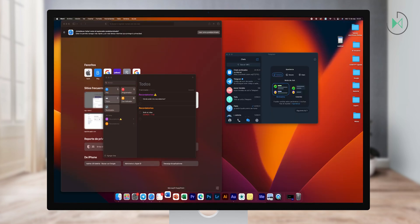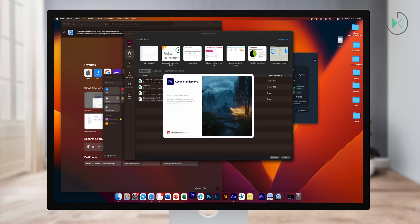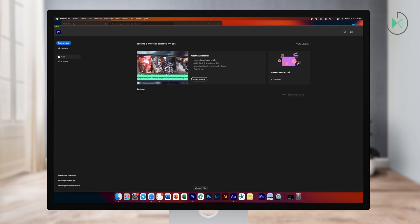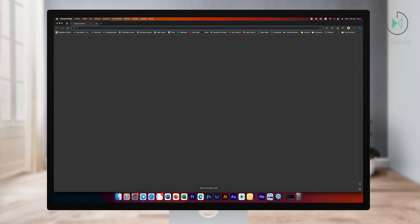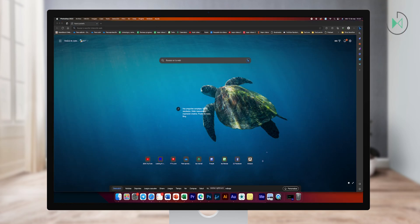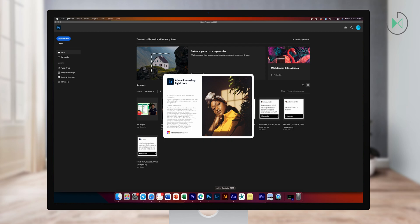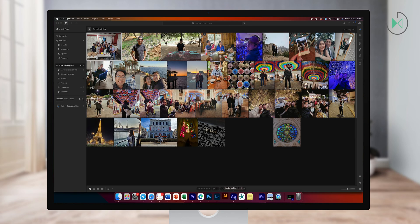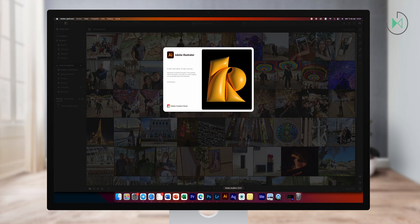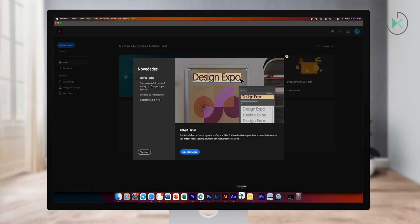Now let's get to testing. To start, we are going to open applications quickly so that you can see the speed, which is definitely super high — even in applications that are more complex like Adobe Premiere, which I am already opening. Notice how fast it finishes opening. A browser other than Safari may take a little longer to open, but it can still open pretty fast. Here I am opening Photoshop. Now I am going to open Lightroom, and I am going to keep opening multiple applications so that we are also testing RAM at the same time. Now I am opening Illustrator, which is the first time I am opening it, so it may take a little bit longer.